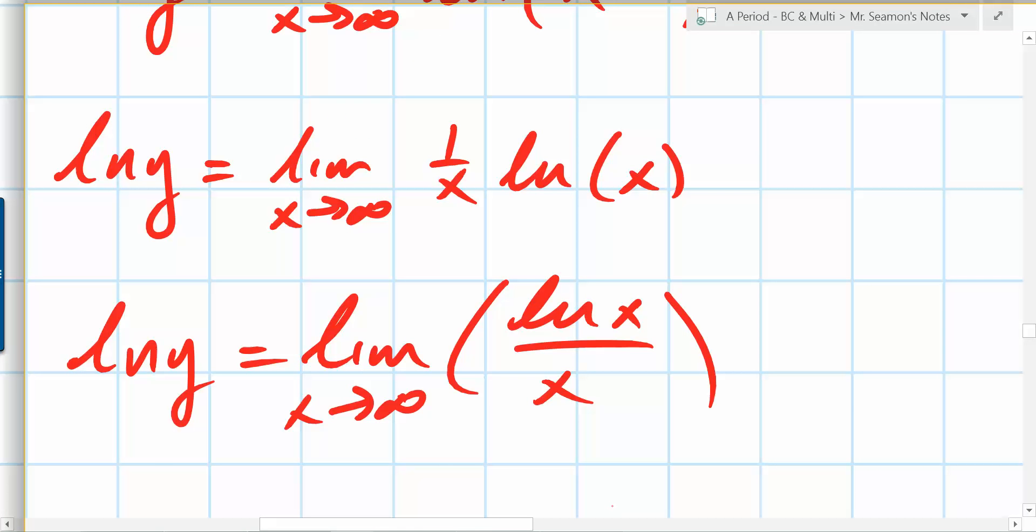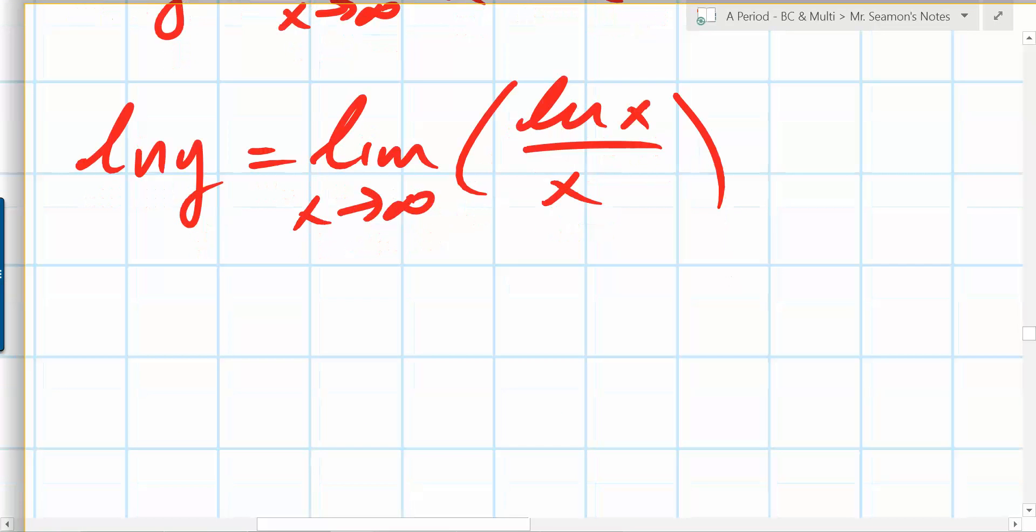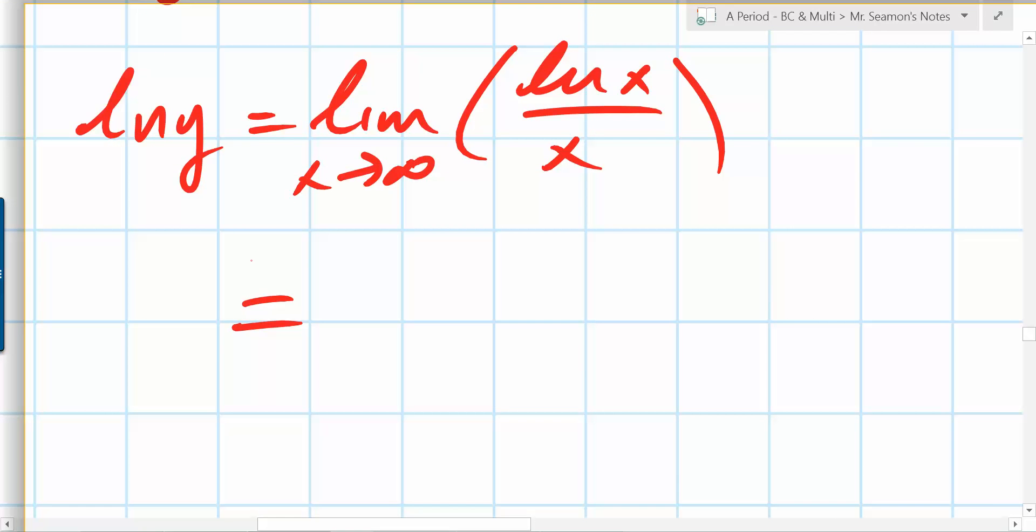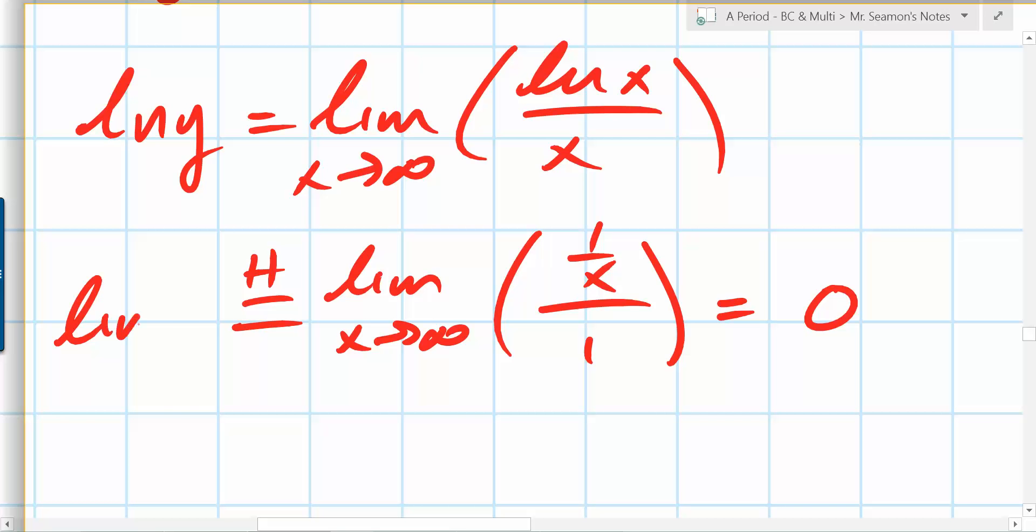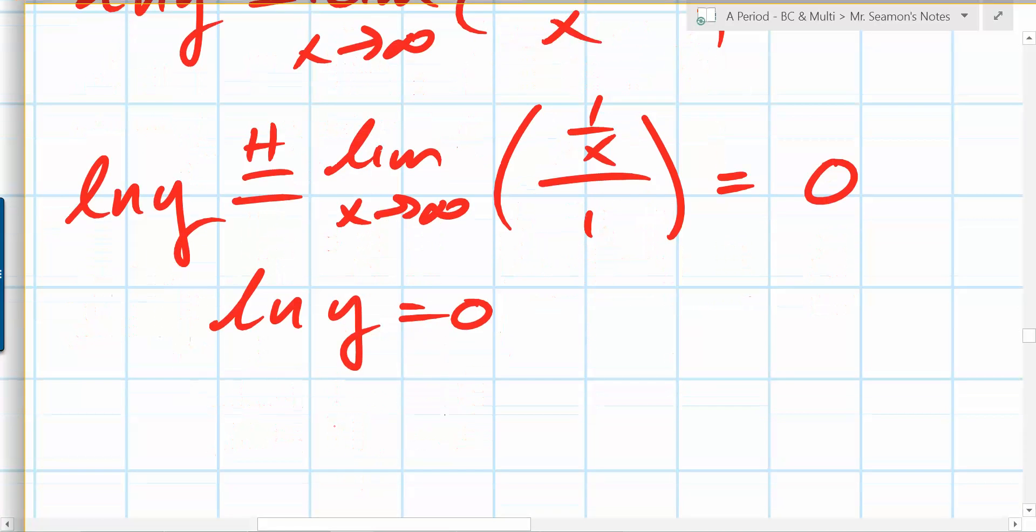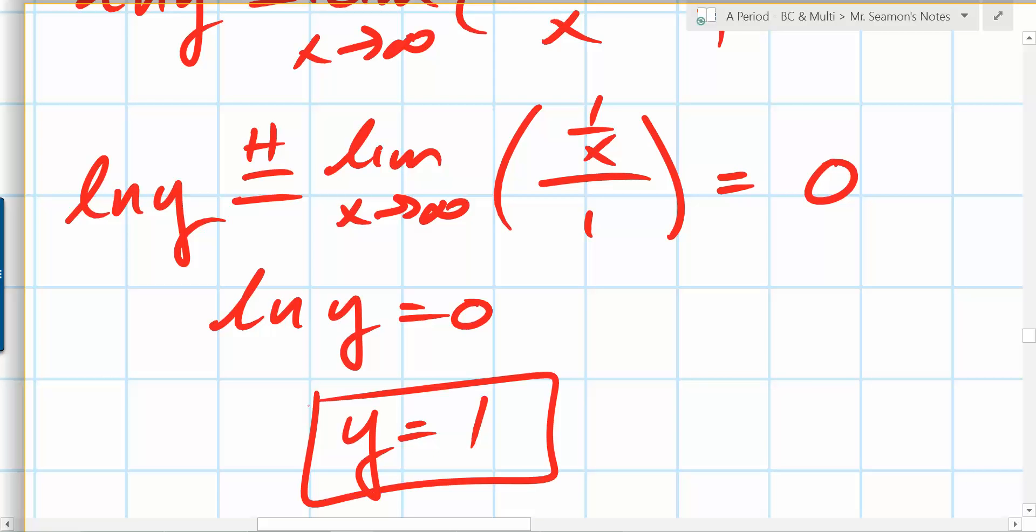Yes? Do we have an indeterminate form? We do. We point over the Pacific Ocean there. Have an indeterminate form. What can we apply? Lopital's rule. So we apply Lopital's rule, and we end up with the limit as x goes to infinity. What's the derivative of ln? 1 over x over 1. So what does that go to? 0. Ah, so is the answer 0? Ah, ln of y equals 0. y is the answer we're looking for, but we know that ln y is equal to 0, so what does that mean y equals? 1. So the answer to this question is 1, is 1, not 0.